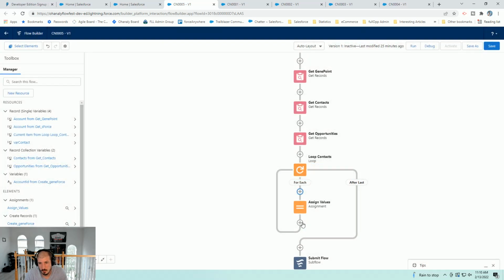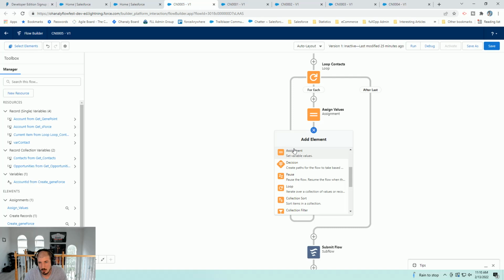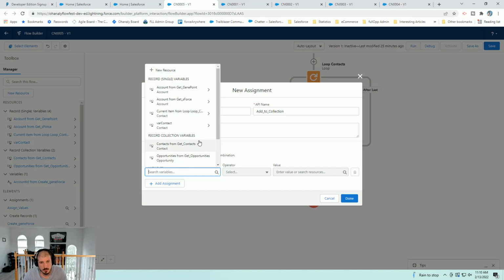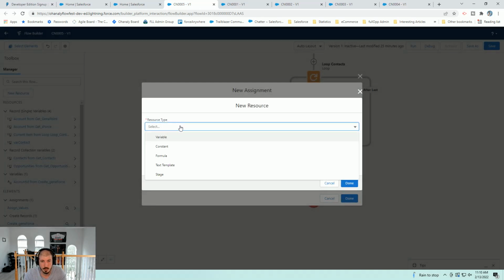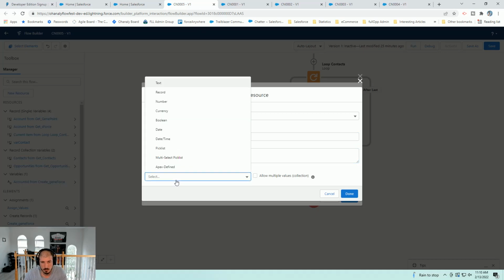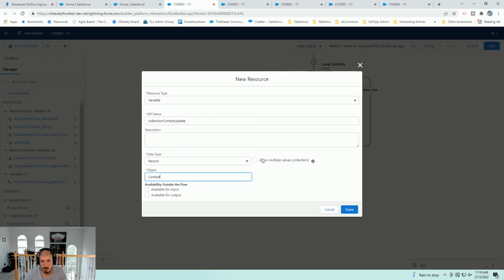So we have that, and then we add them to a collection. Add to collection, and equally it's a collection that I'm going to have to create. Record contact. So allow multiple values, done.